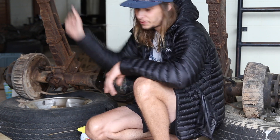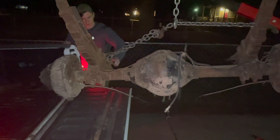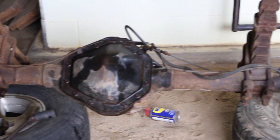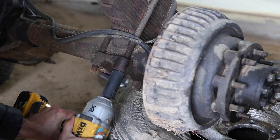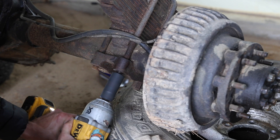I'm going to pull these leaf springs off and try to lose some of the weight. We've got a disc brake conversion, shave kit, ARB air locker, and 4.56s — because that's what I have in the front of my truck and I don't want to mess with the front if I don't have to. It's a little crusty, but I'll pull these springs off and go from there.